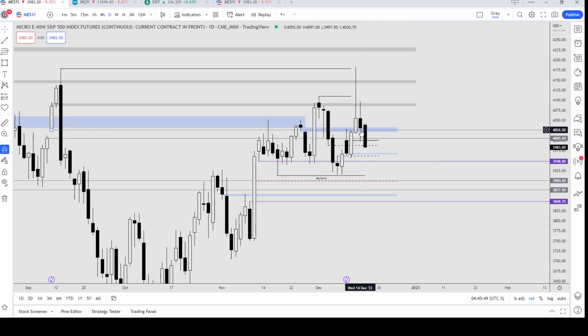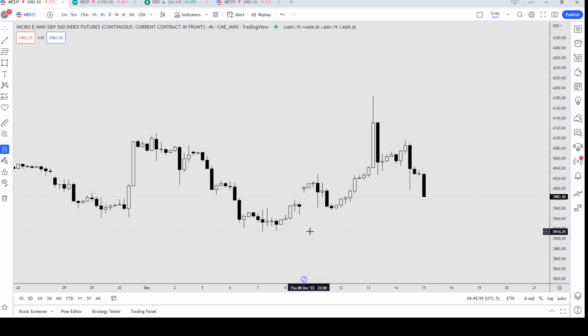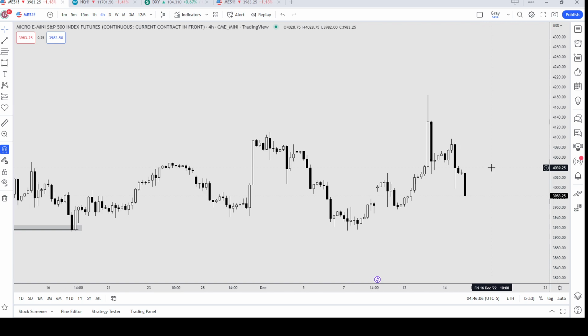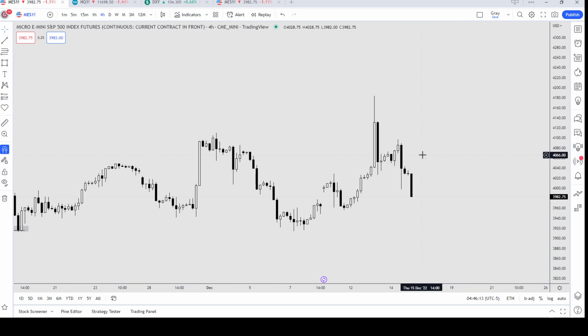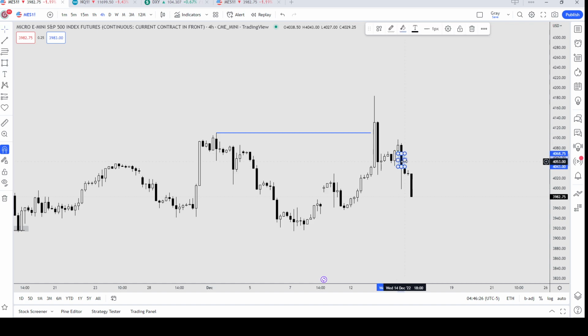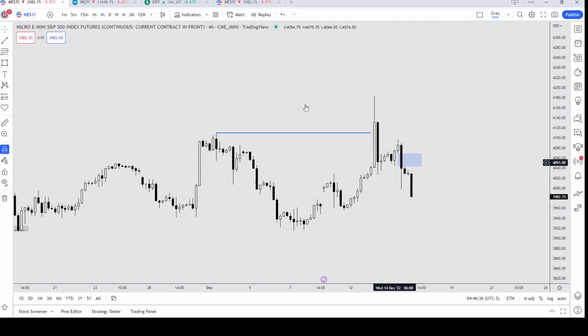So how am I going to trade this? I'm just going to wait for any breakdowns. On the 4 hour we do have this structure here, which is pretty neat. But on the 4 hours we also have this fair value gap. I'm just going to note it down. We have the buy side taken, and right now we have this fair value gap. When you draw the fib out and extend it in time, it's above 50%, right? And we do have order blocks over here.